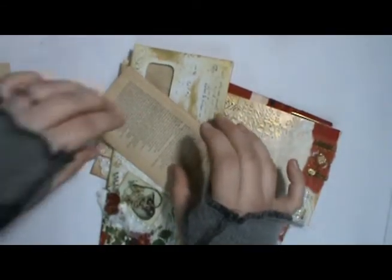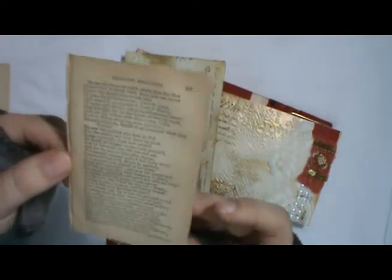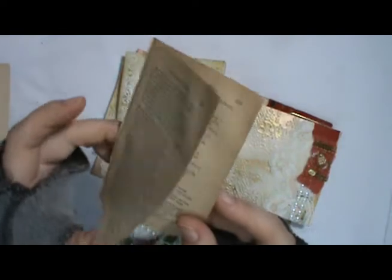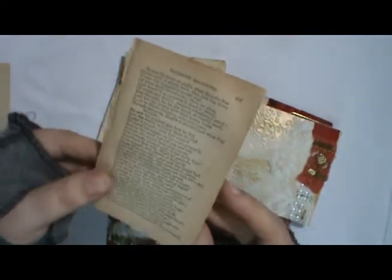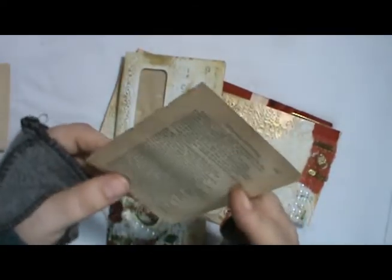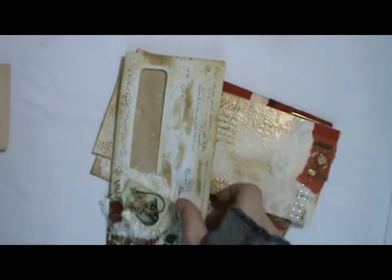This one is very fragile — it's from a tiny little works of Milton, and this is Paradise Regained. You have two sheets, and all that yellowing and patina is natural, I haven't done any inking. I couldn't find a publication date for this but it is quite old and it is falling apart. I also put some coffee-dyed polka dot paper behind that window so when it's empty you still see something nice.